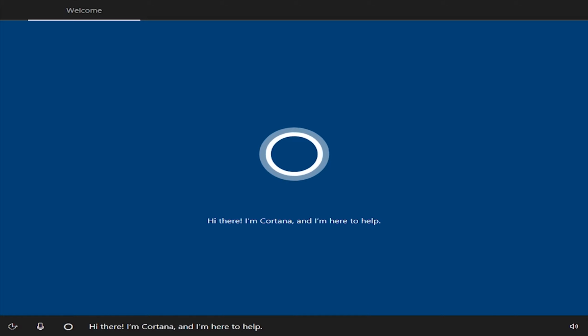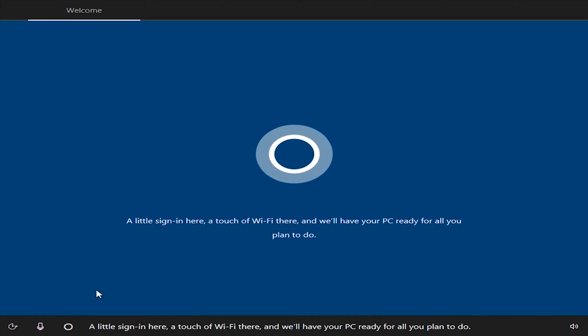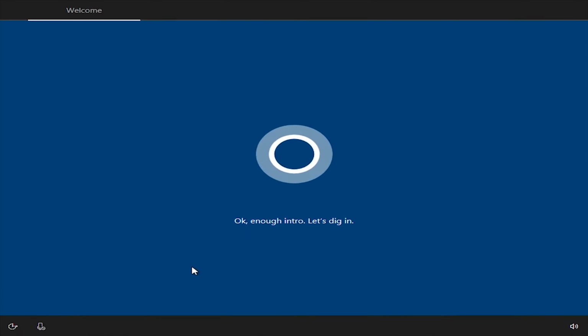When your computer gets to this point, we can safely remove our installation media. And you're going to see that annoying Cortana. You can mute it by clicking on the microphone icon at the bottom of the screen.